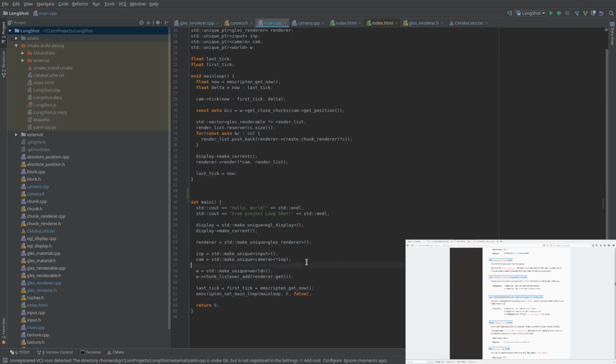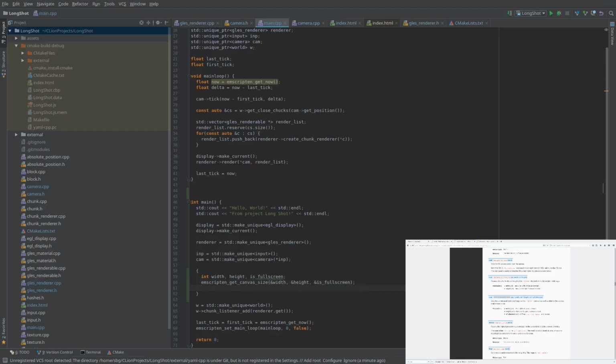Anyways, so we needed integers width, height, and is full screen. Then we call Emscripten get canvas size, pass it the width, height, and is full screen, like that.